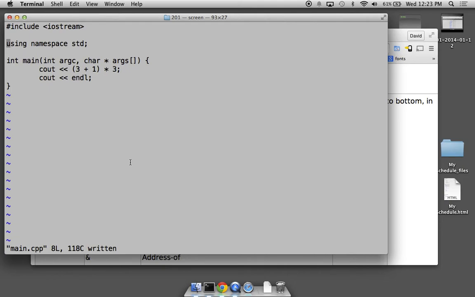All right. Now, what about this namespace? Let's take it out. What does that mean? I just said, let's take it out, and then I put 2 slashes there. What does that mean? I made a comment. I turned this line into a comment. This is how we make comments.